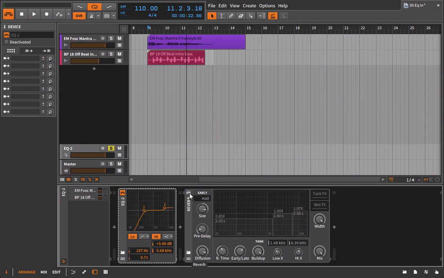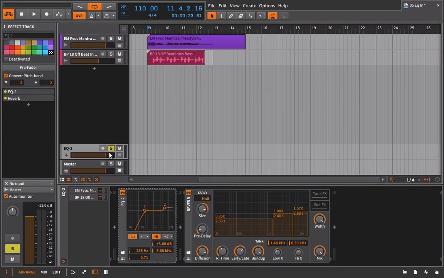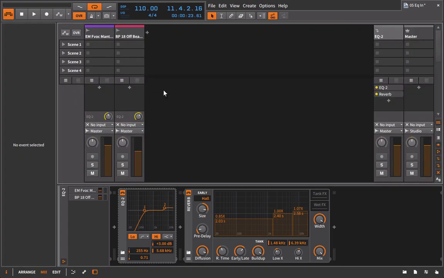So now let's bring this reverb in. I might bring this up just a little bit more. So with just that basic reverb going in, we've eliminated that problem. We could take this out of solo mode, and then we could reset our balances.